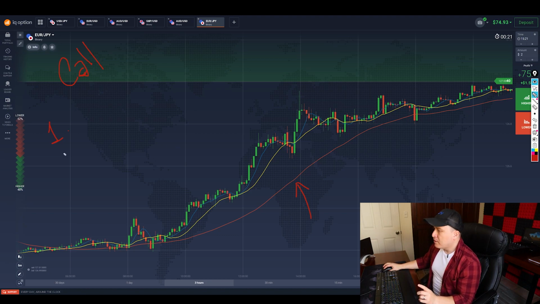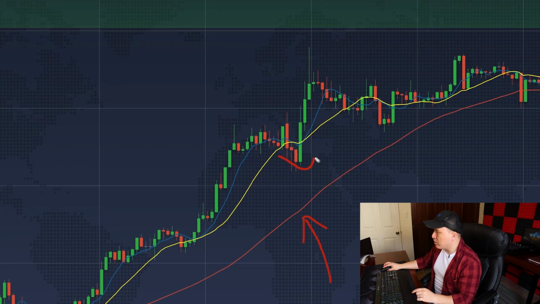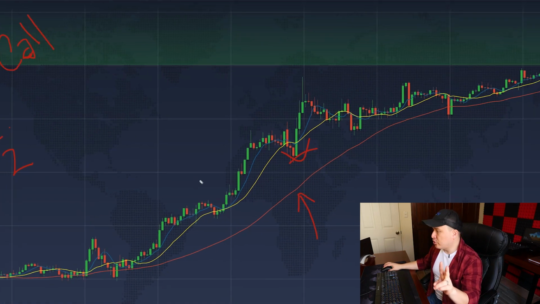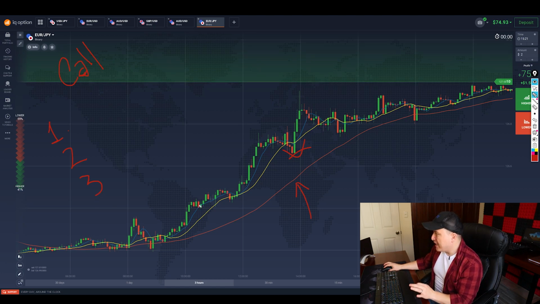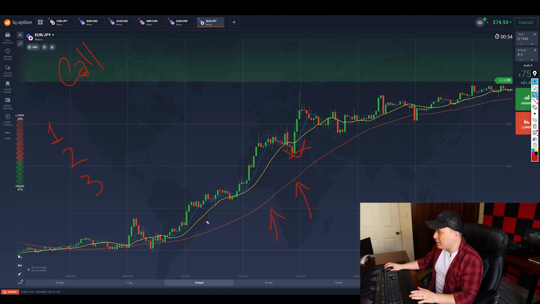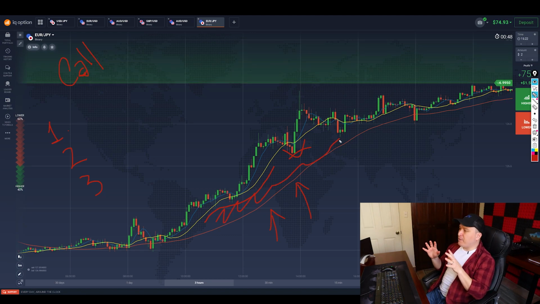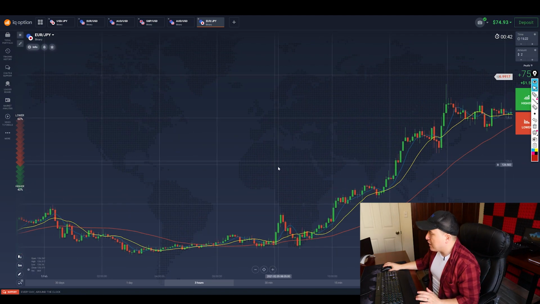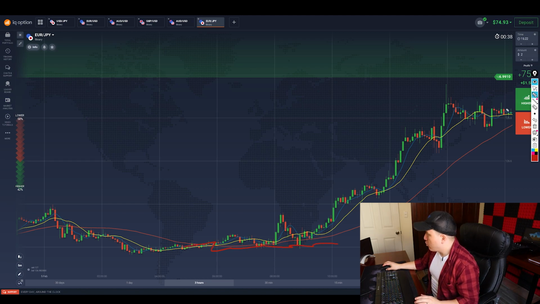That's parameter number 1. Parameter number 2 is that the blue moving average is going across the yellow line, meaning this part right here. As you can see, it actually went down and then boom, it jumped and it crossed the yellow line going up. Parameter number 2. And parameter number 3 is that the yellow line is away from the 50 moving average. This one right here. Why? We need to have this small space in between those candlesticks. Otherwise, we will actually look at a mess just like this one right here, right? So we don't want that.